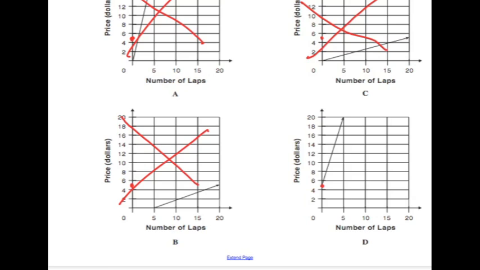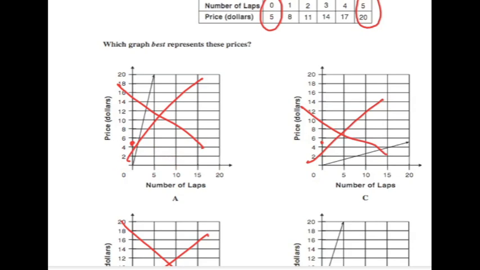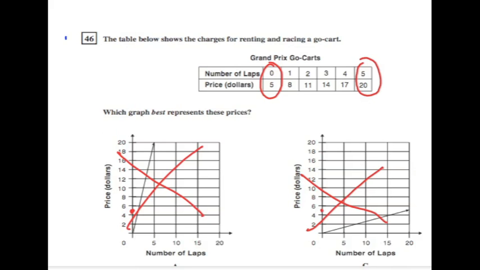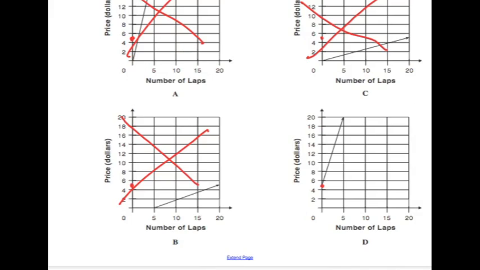Let's make sure it is D by scrolling back up. Our last point is 5 and 20. So let's make sure it matches up with 5 and 20, and if it does, then we're good. So 5's down here, 20 up here. Hey, look at that. Both of these points are on this line. Our correct answer for this one is D.